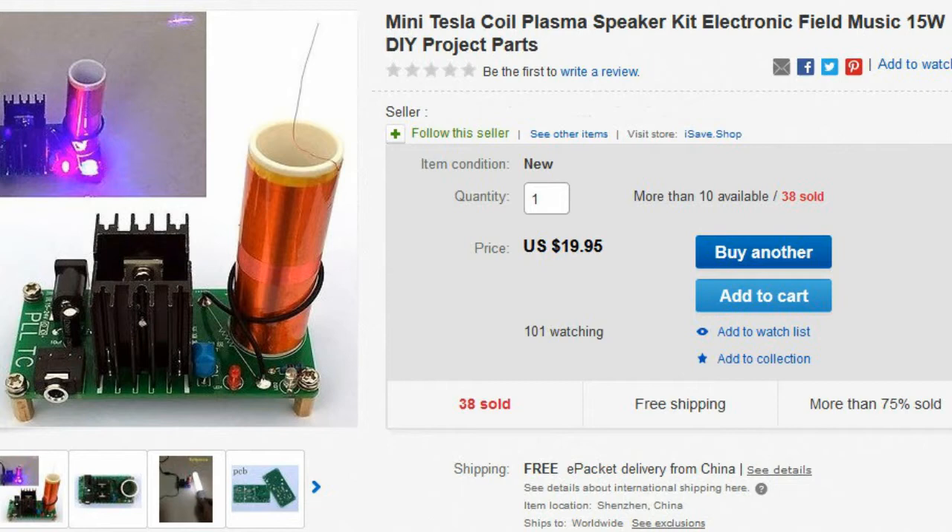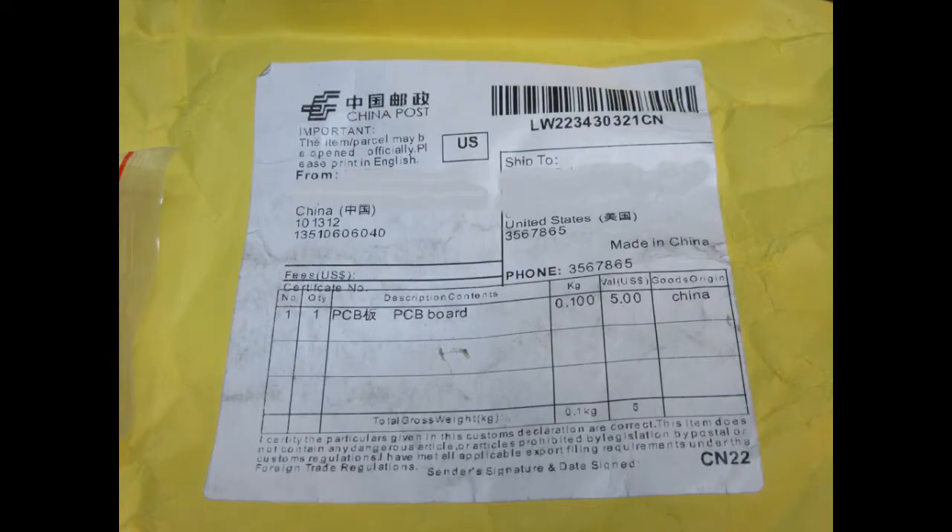I thought I would share some things I learned about this kit for others who might be interested in building the same thing. As with many inexpensive kits coming from China, they seem to always go by boat, so it takes a good month, sometimes more. In the case of this particular package, it took a month to arrive, and then I found out it had been sent back by the local post office because while it had a tracking barcode, that only got it to the town — they had never printed my street address on the label. So it got sent back and then took another month before the seller could get me a replacement — quite a wait. I think many people would rather spend a few dollars instead of using free shipping and have things sent by airmail.